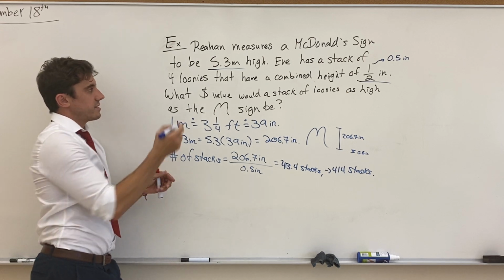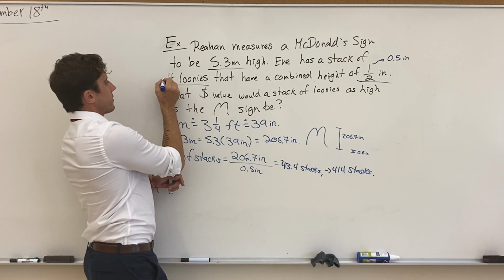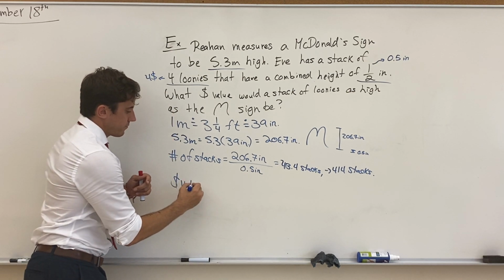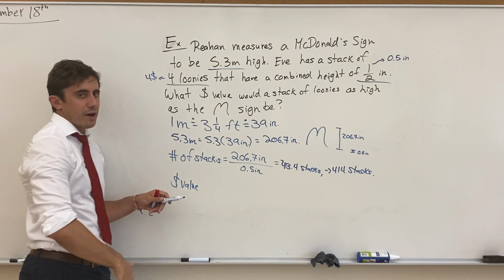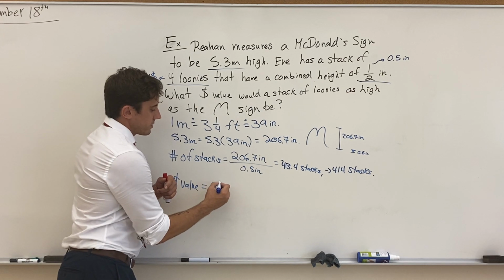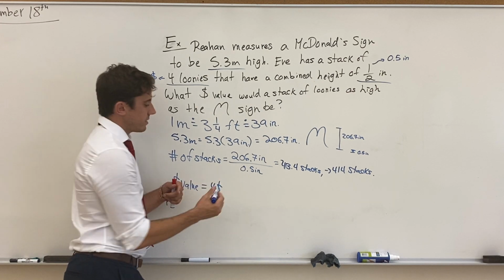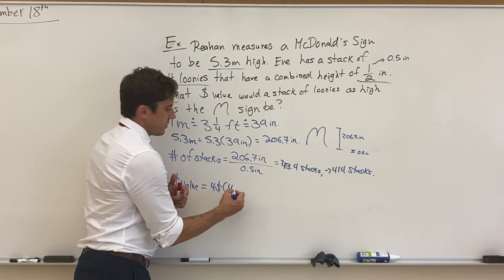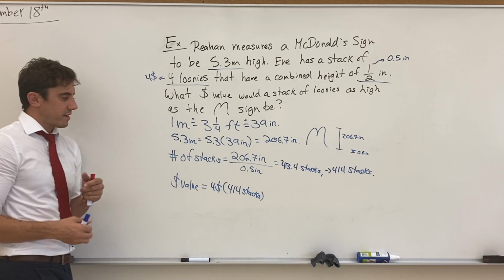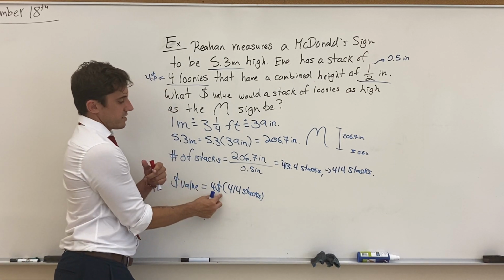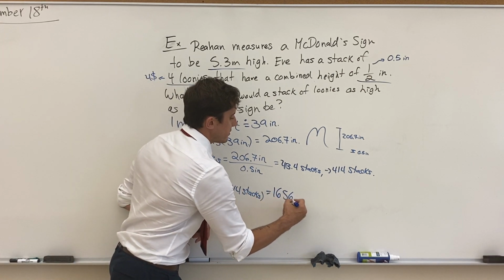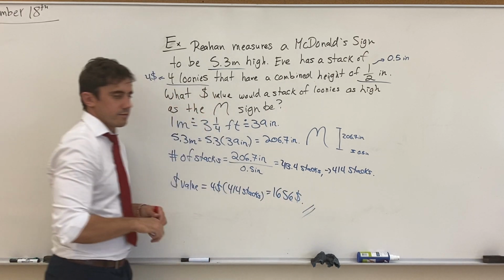and we know that since each stack has four loonies, then its value, of course, is $4. And so the dollar value of this many stacks of four loonies piled up would simply be $4 times the number of stacks, right? So $4 times 414 stacks, right? You don't need to overcomplicate that, that's fairly straightforward. Each stack has $4, so 4 times 414, and that gives us a dollar value of $1,656 all in all, okay?